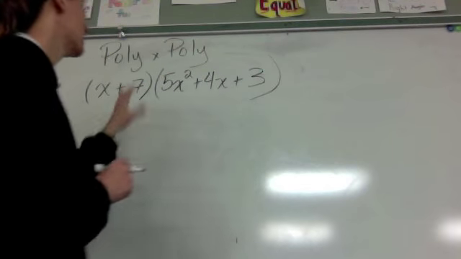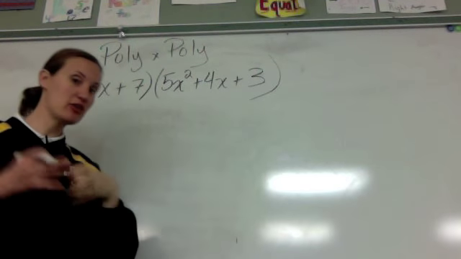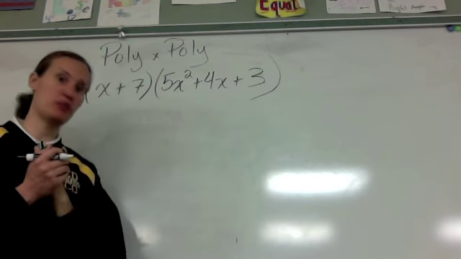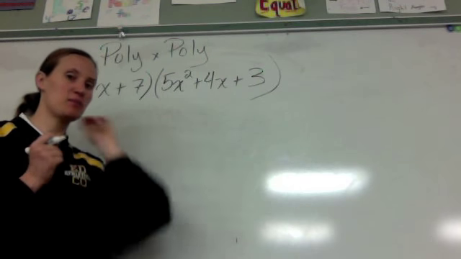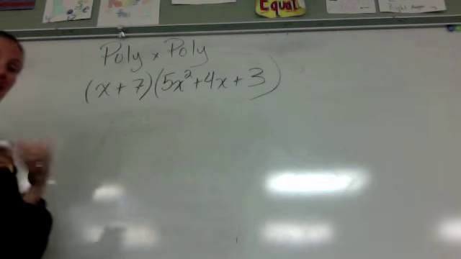Okay, in general now, we're going to talk about how to multiply a polynomial times a polynomial. A monomial times any polynomial is pretty much the distributive property. A binomial times a binomial, we did FOIL, or the 2x2 box. Here, you can have any size times any size.